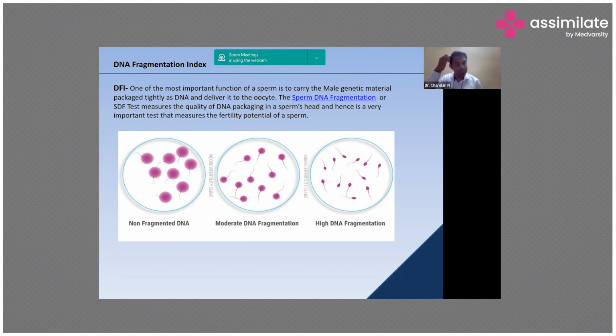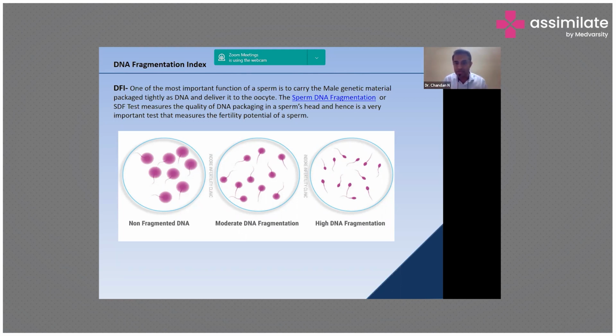Let me help you understand. Say, for example, there are 10 oocytes and you have to choose 10 sperm. If the DNA fragmentation is very high, when you choose 10 sperm, the chance of taking a sperm with defective DNA is very high because the index is very high. If it is very low, that means if the DNA fragmentation in the overall sperm is very low, then when you take 10 sperm, the chance of taking a defective sperm is also very low.